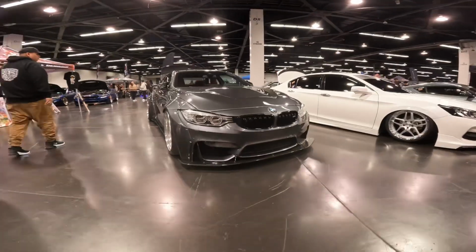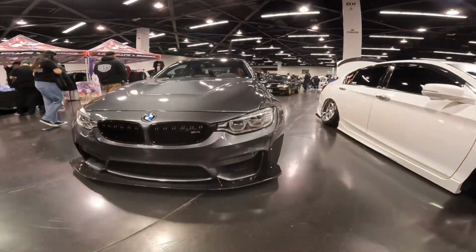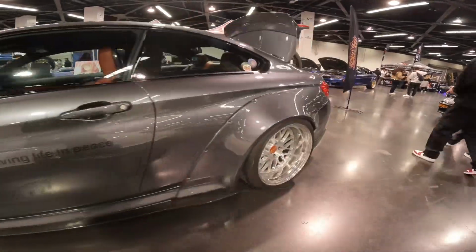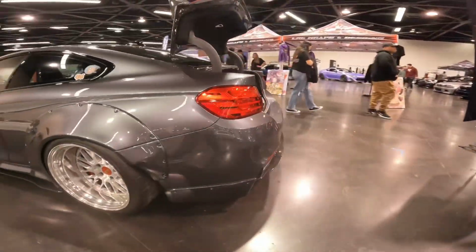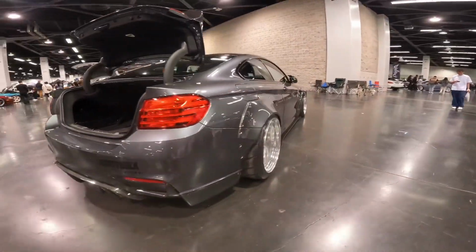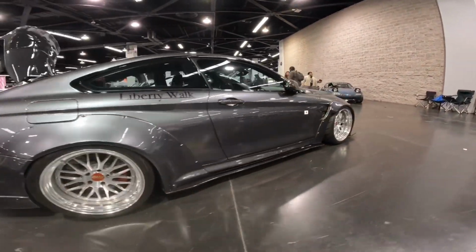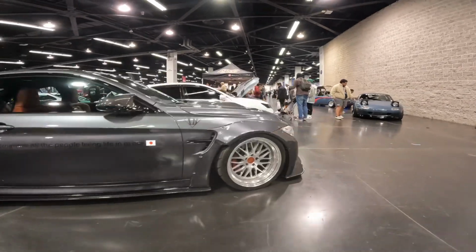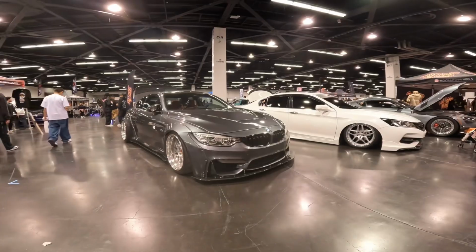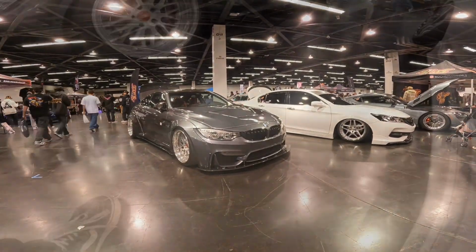Now moving on to our next Liberty Walk car, we have a Liberty Walk BMW M3, and just look at this thing, just an absolutely crazy BMW on air as well, as we can see there, but just look at this thing, it's just a super, super clean wide body kit for the M3. So without further ado, let's go ahead and get deeper into this M3.